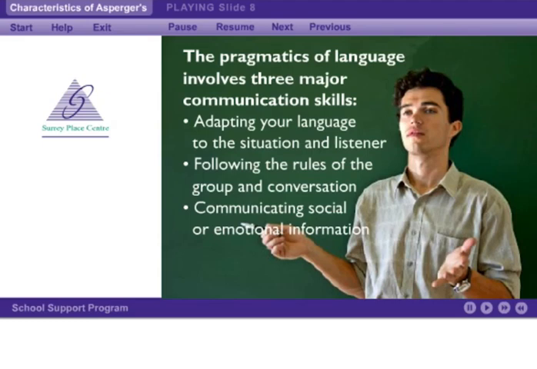Students with AS have difficulty understanding the social rules of language. Imagine the consequences of talking to your teacher in the same way you would talk to your peers. Imagine being taught something every time your friend talks to you. You would never get a chance to talk or relate to each other on a social or emotional level.